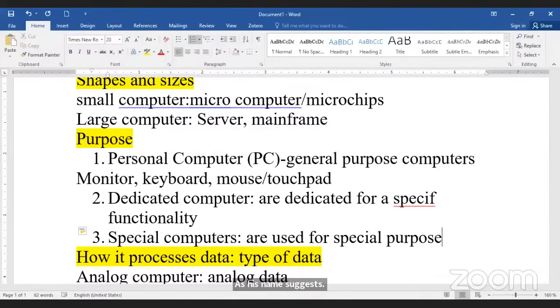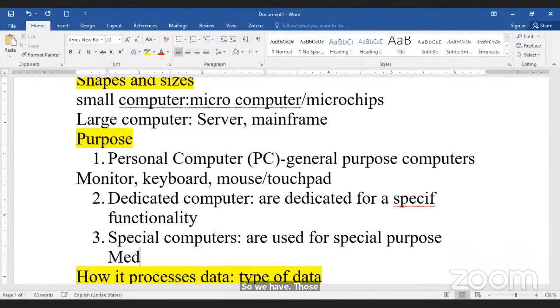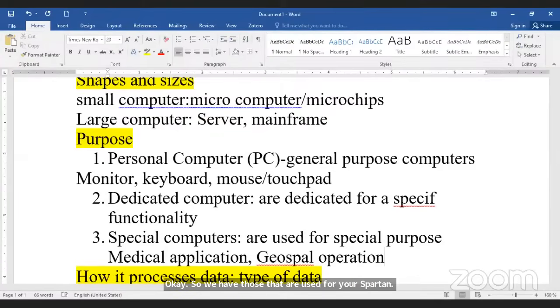So we have those computers that are used in medicine, a medical application, like to run a surgery, to do a CT scan, to do an X-ray. You cannot use that computer to monitor the weather. We have those computers that are used for geospatial operations. Some applications like nuclear are called special purpose computers.